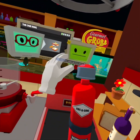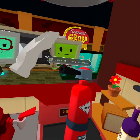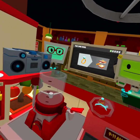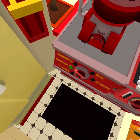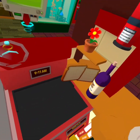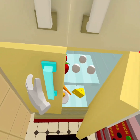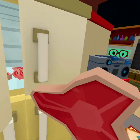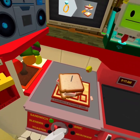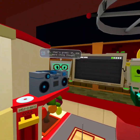Hey, human. Can you help me out here? I'm trying to propose to my romantic partner. I want it to be a surprise. Can you hide this ring inside a sandwich or something? Oh, that's great. One more thing, though.